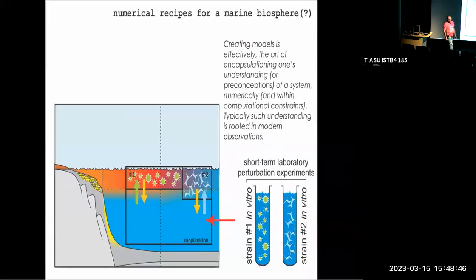We could add a third box, and people do. So here you might have a diatom box. There are two different sorts of phytoplankton, one zooplankton that's grazing them both. There's going to be some dynamics of this. How do we know how to represent diatom growth in a model? You go to experiments, you see how well they grow when they have lots of phosphate, how well they grow when they don't have lots of phosphate, how well they grow at higher temperatures, lower temperatures, more or less silicic acid. And you parameterize how these things grow and eat something else based on typically modern species in lab experiments.